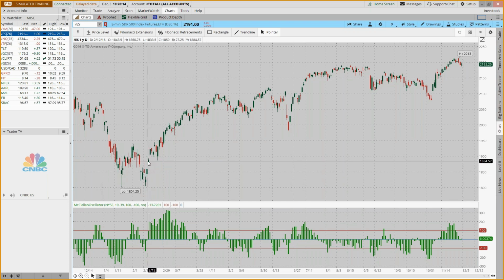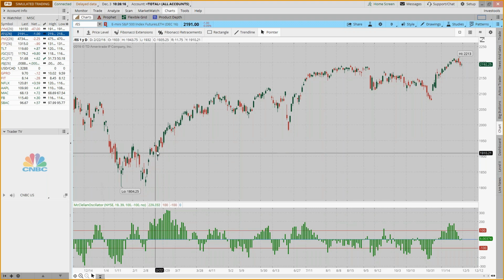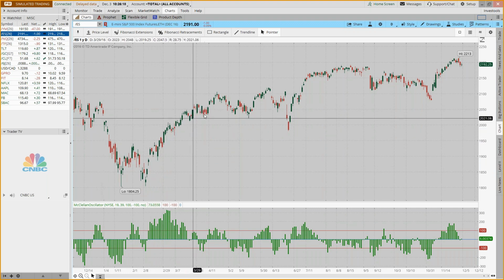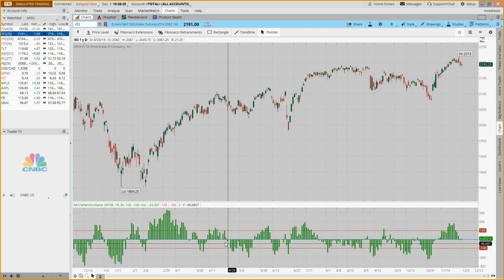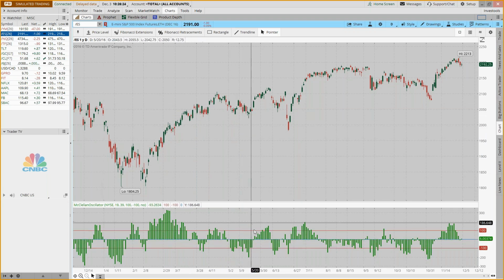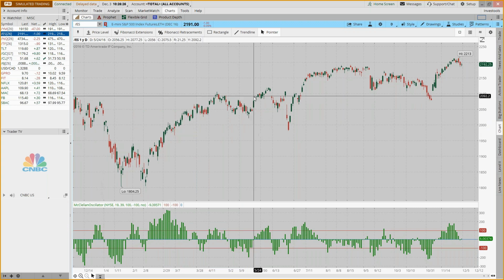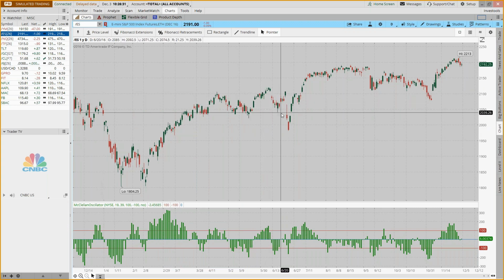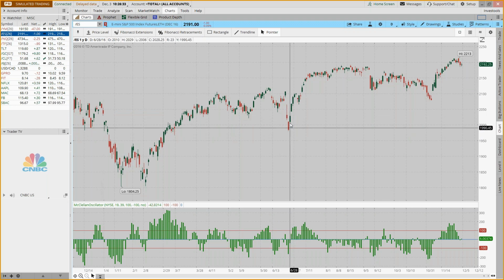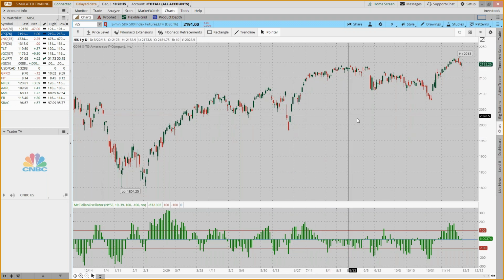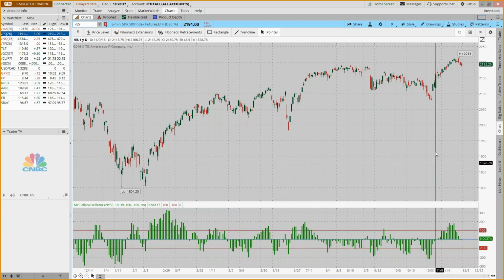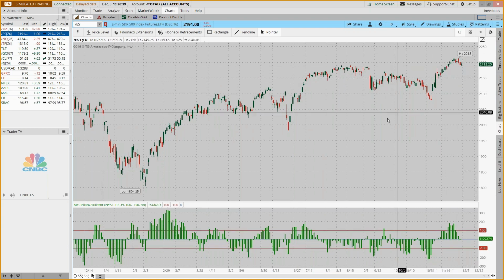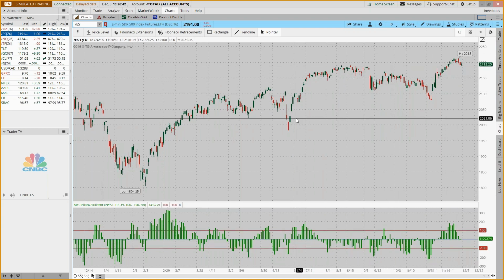Here's the initial move from negative to positive, and it kicked off this move higher, right? If you look down here, it went negative, and we moved slightly lower. Then it turned positive right in here, and we moved higher, okay? Then it turned negative, we moved lower. It turned positive, we moved higher. So it does a pretty good job. And more recently here, again, it caught this upswing. So it works pretty well.